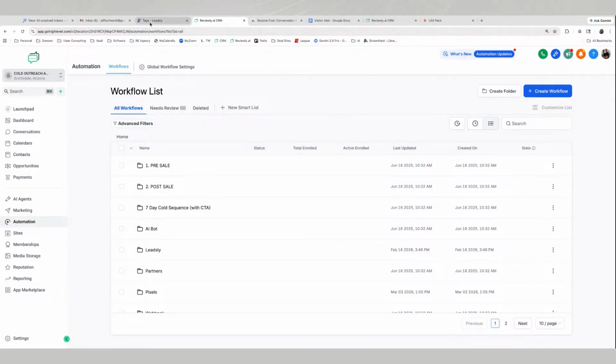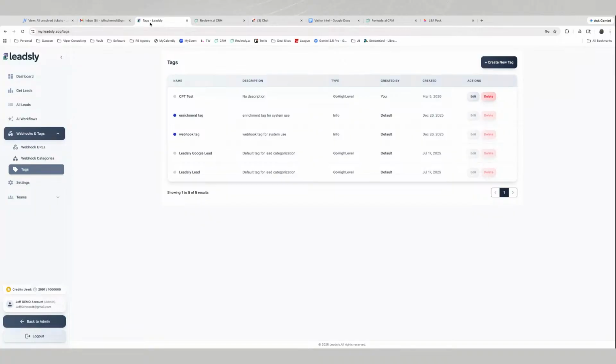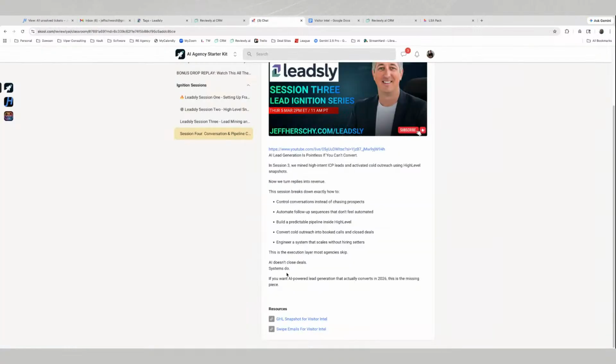So that's some of the easy things that you can do to be able to get this up and running and set up where you're then pushing over those leads from there. I would not worry about anything else once you've set this up other than going in, taking your leads and then pushing them into that HighLevel account.